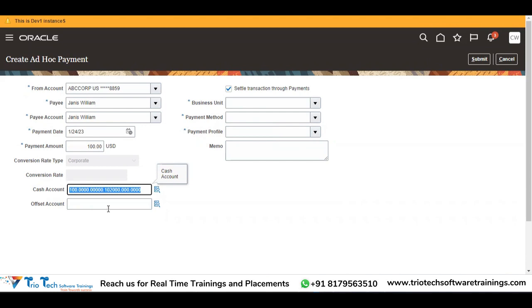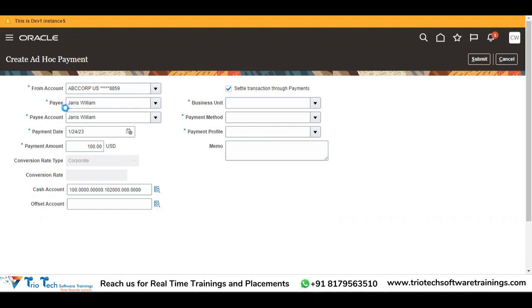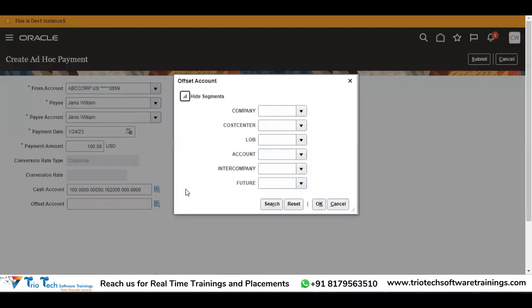Now, cash account and offset account. In this case, what should be the offset account? This is a person to whom you are paying, or there is a payee involved. That means there will be some kind of expenditure, right? It will be associated to some expenditure why you are making a payment to that person. Unnecessarily, you will not make a payment, right? So there is an expense associated to it. That is where you will populate the offset account with the actual expense which you have incurred. In this case, it will not be a clearing account, but in case of bank transfer, it was a clearing account because we have to knock off the offset. Also, the system should be able to create the accounting entry. So that is where we used the temporary account, a control account or a clearing account, in offset. In this case, the offset would be an actual expense account, the expense that you have incurred for which you are making payment to the payee. Okay, so you can select.